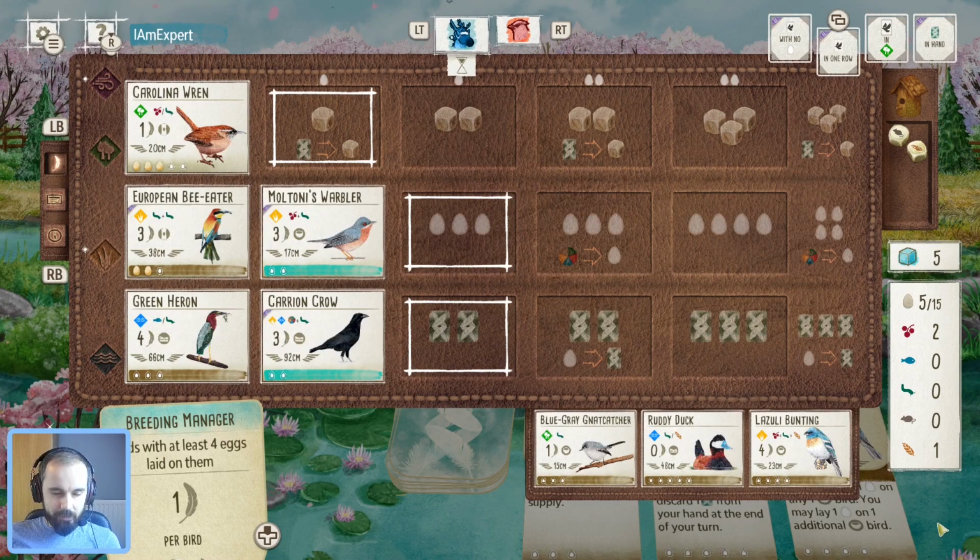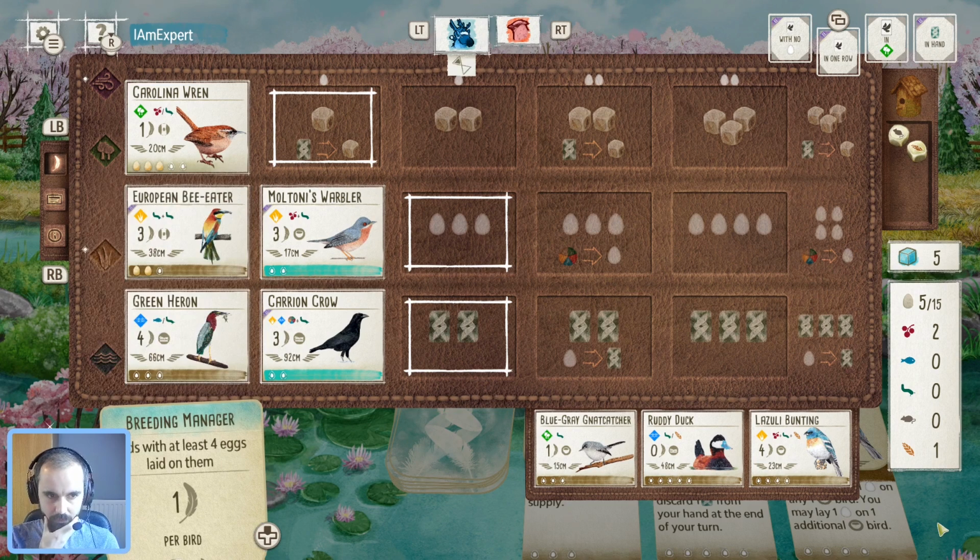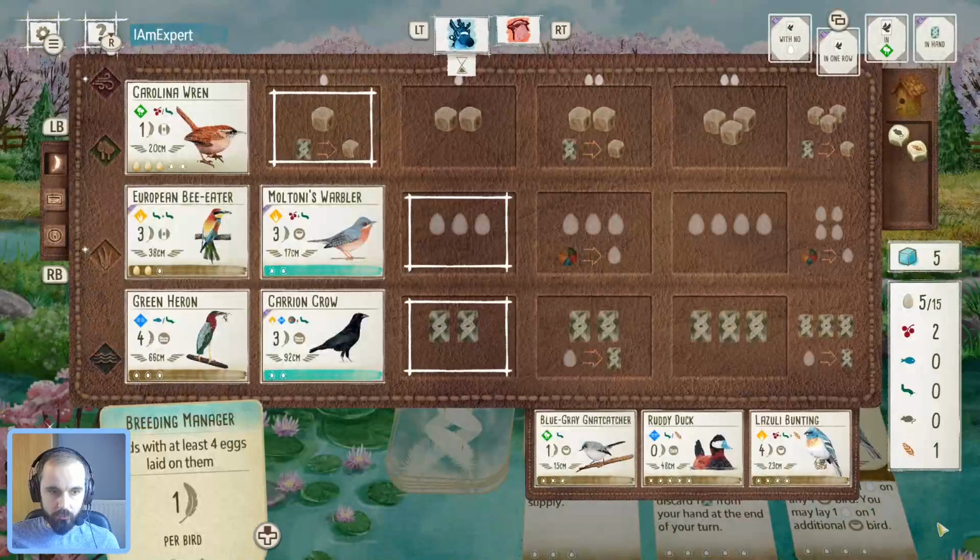And I think Ruddy Duck could be worth picking up here. Does hit the bonus card, so pretty sure we're going to be able to fill eggs on that. And yeah, get the extra point. But yeah, the card access really is not looking great for us here. Only 2 at a time drawing in this wetland, so we are going to want to try and get some more cards. And yeah, Ruddy Duck would be good for that.